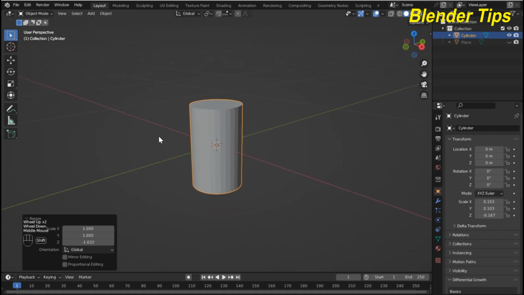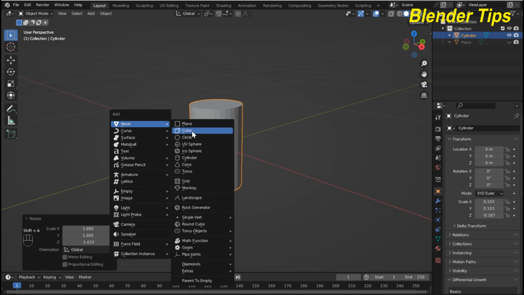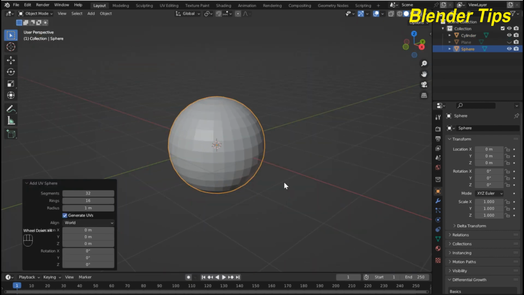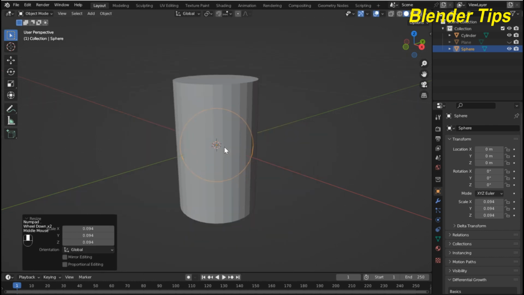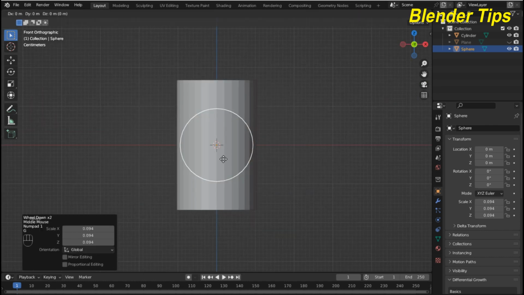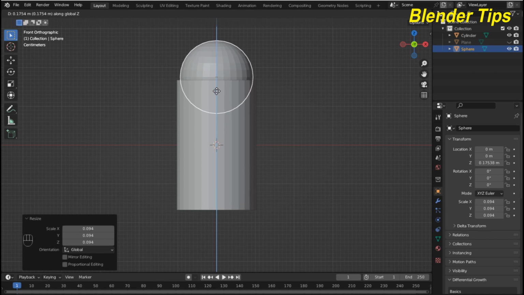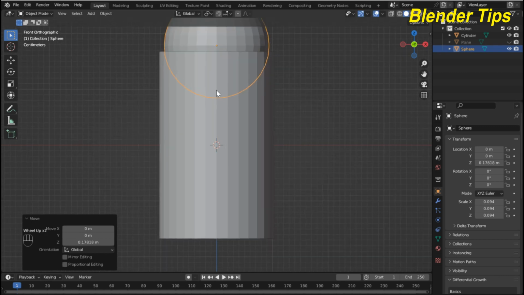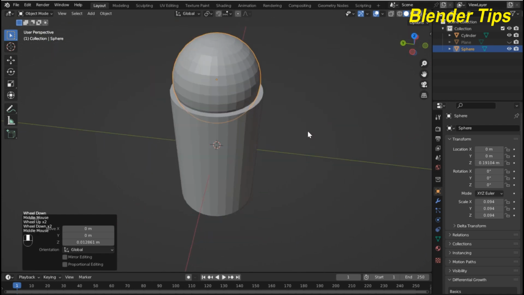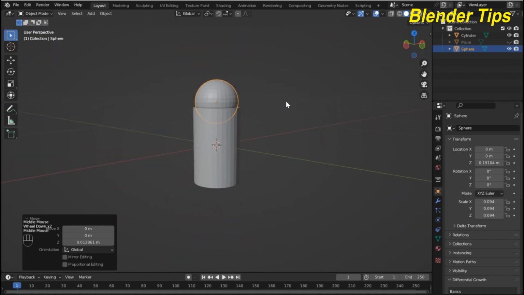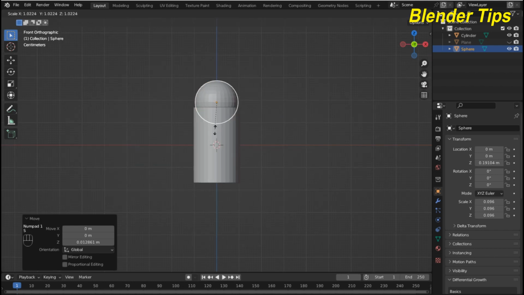And also I add a UV sphere and scale this down, focus it in front view and move this along the Z axis something like here. Move some more in upward direction. Beautiful. Nice. Also increase the size.